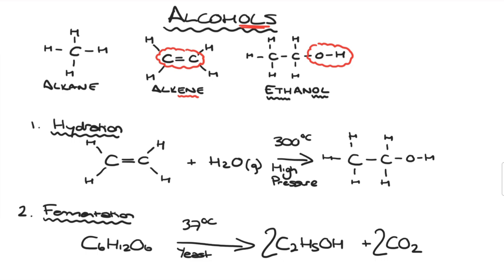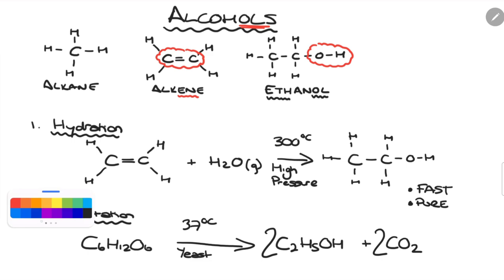Now both of them have pros and cons. Hydration, because it's an industrial process, is faster. It's a good process for making it quite quickly. It will also make it quite pure. So if you're wanting to make ethanol rapidly and in a relatively clean state, you would use hydration, whereas fermentation is much slower and gives you an impure product. You generally have to purify the product at the end by separation of the yeast and the various starting materials that would have been there.